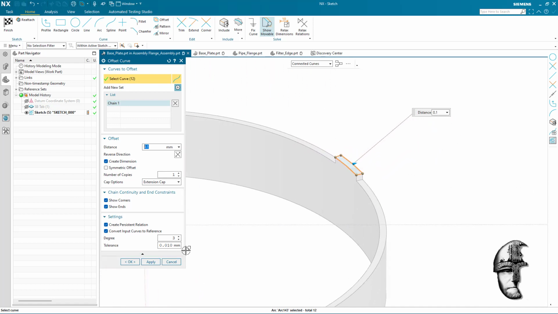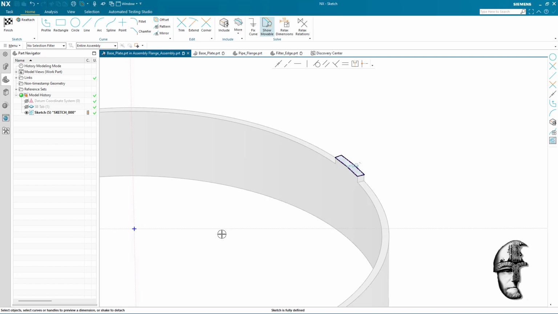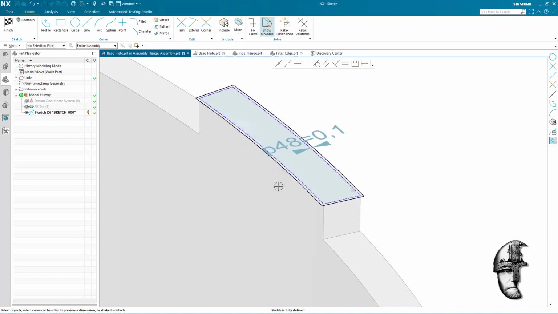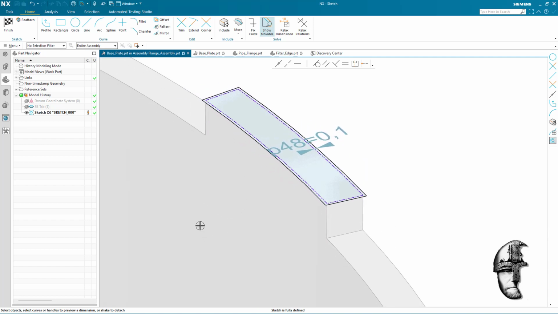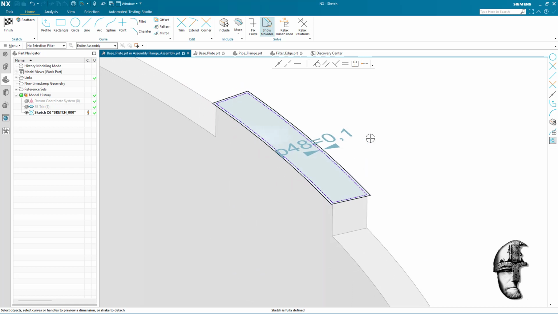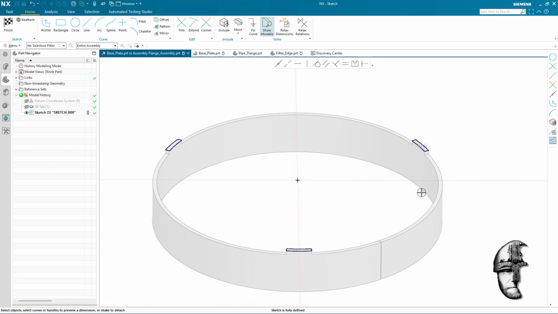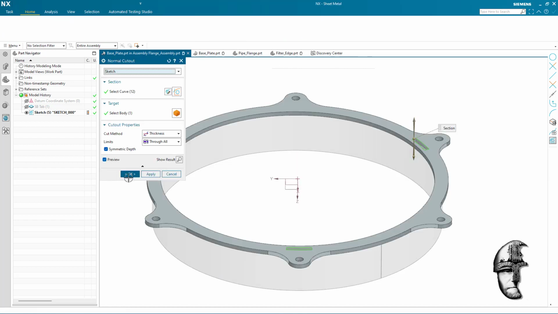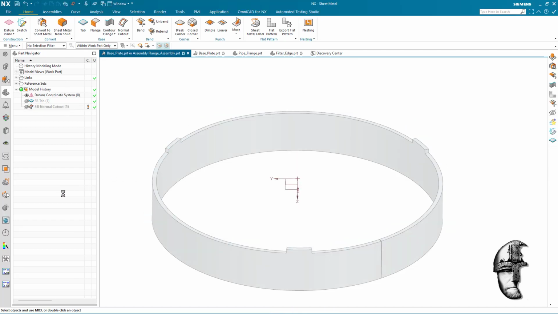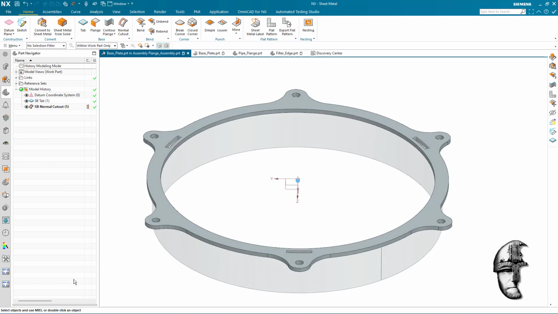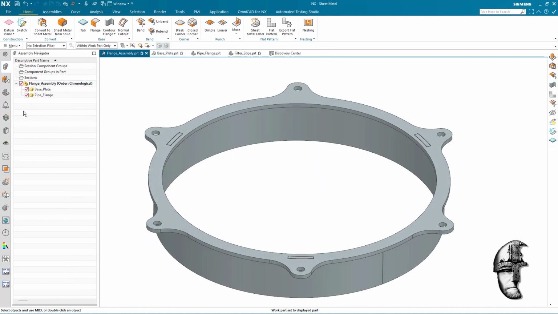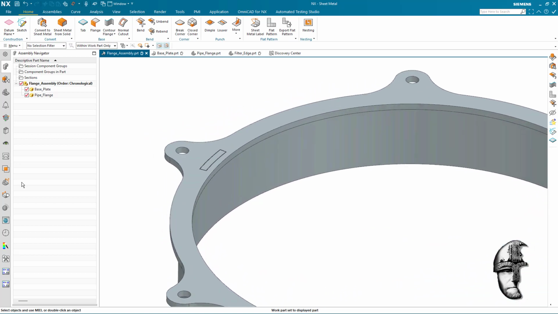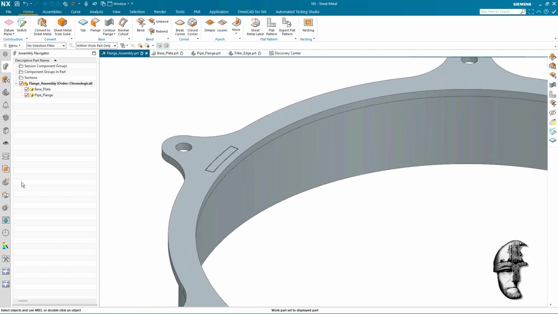Here's another tip for you, and that is to make sure to convert these input curves to references. That means that as we create the cutout, those dot dashed curves will be excluded. It's the solid lines and curves that will be the actual cutout. And we finish that, and our cutout should be done once we hit OK. And we bring back the cutout as well. We make the top level work part, and we can see that we have the clearance there.